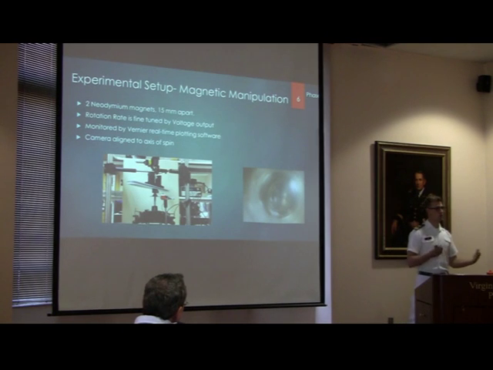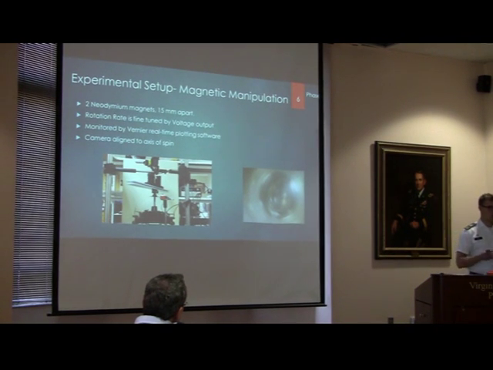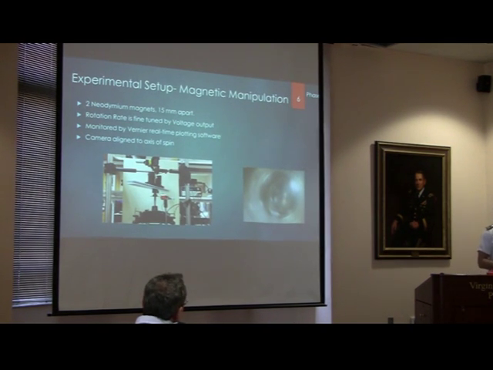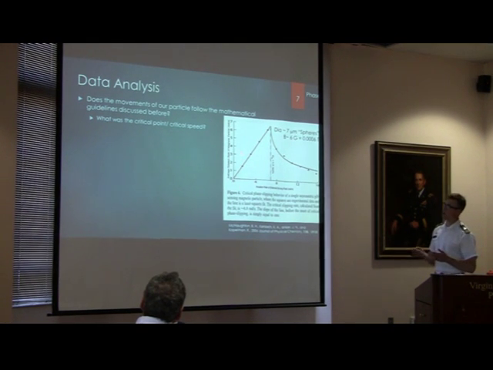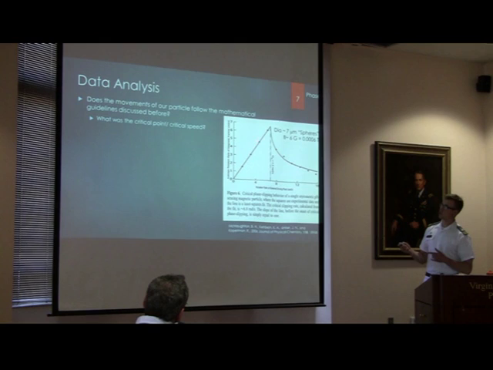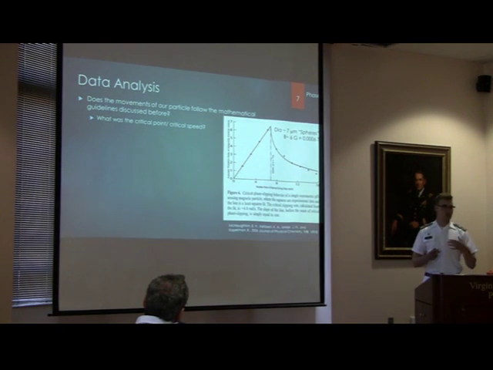But we didn't actually have the technology to tell just how fast it was rotating at a time just by looking at this. It was very difficult to actually mark a spot on it and tell the rotation. So we just made sure, in watching this, that it would not lose phase with the magnets. We were looking to make sure that the speed of the particle spinning matched the speed of the external magnets. We noticed as we picked the speed up, it would actually fall out of phase and lose that dynamic. So what we learned from that initial experiment was, yes, we can fabricate Janus particles.